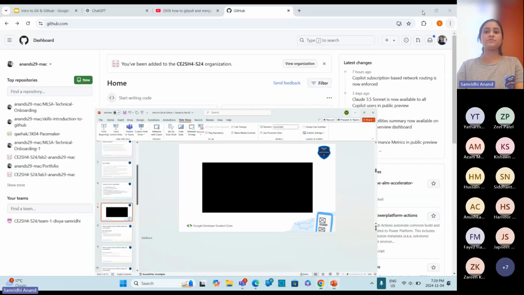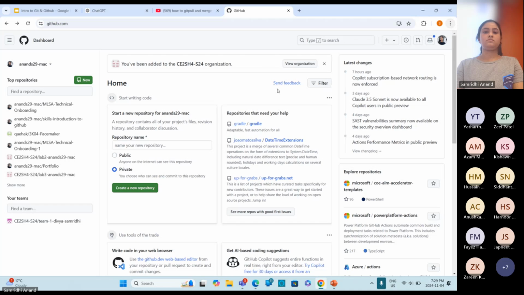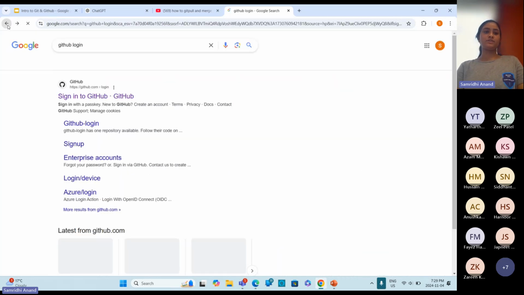I think, can you see my screen now? Yeah, okay. So this is one of the GitHub pages when you are logged in. I'm assuming it's a prereq for everybody to have Git Bash and a GitHub account. If you don't, I can show that by going back.